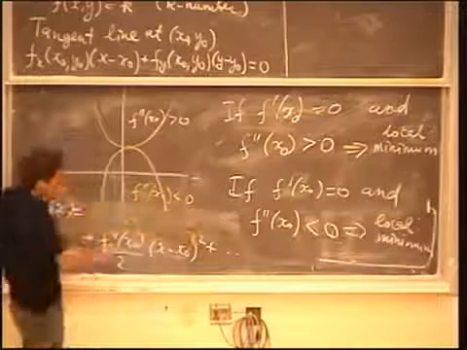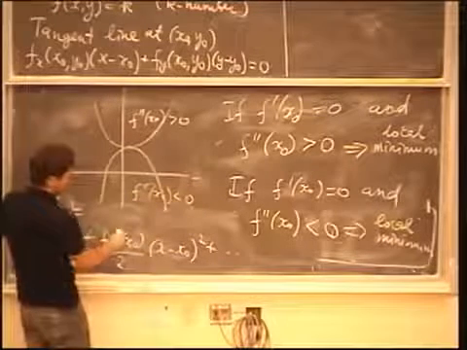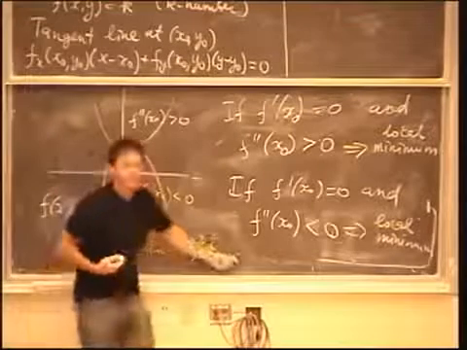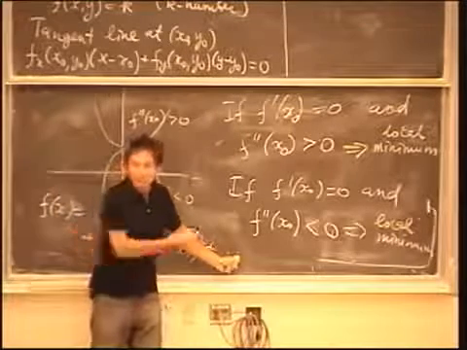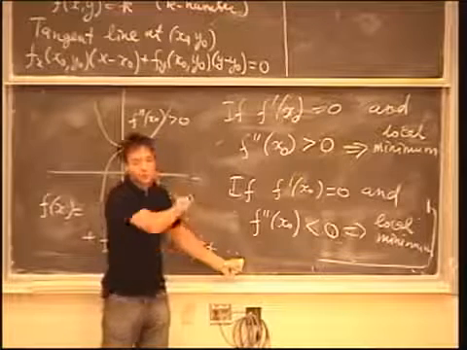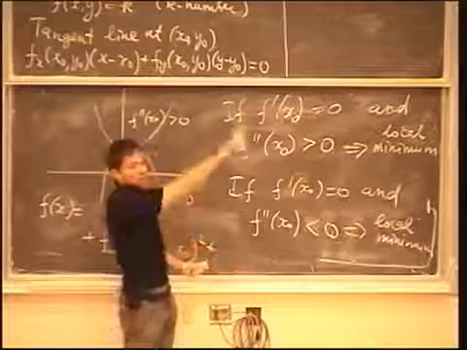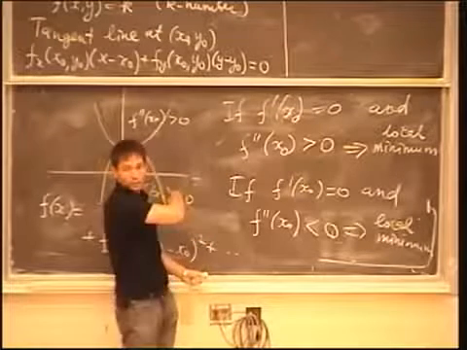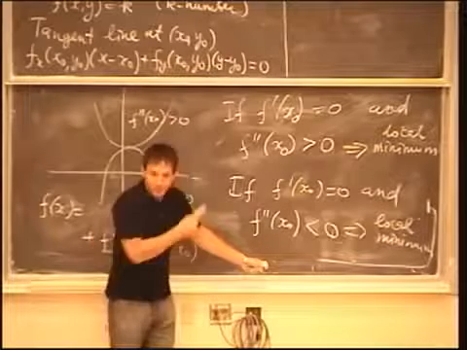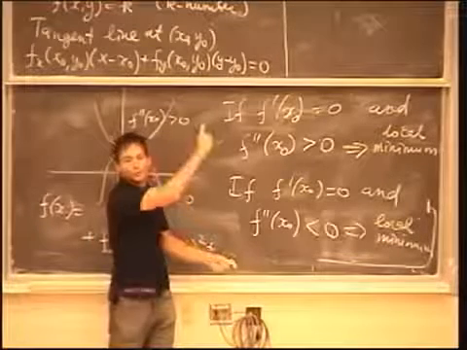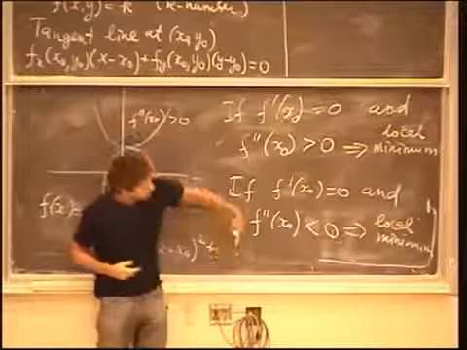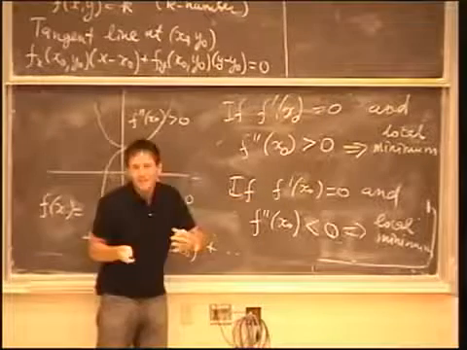But if this term is also 0, then we can't really tell, because we don't know what comes next. If the next non-zero term is, say, a cubic term, we know it's not going to be a maximum or minimum because we looked at the cubic parabola, and it's like this. It doesn't have a maximum or minimum, right? But if the cubic one vanishes, but the quartic one is non-zero, then again it's good. It's a U shape, right? So there is no telling. We should really then look at higher terms in the expansion, and that's much more difficult.